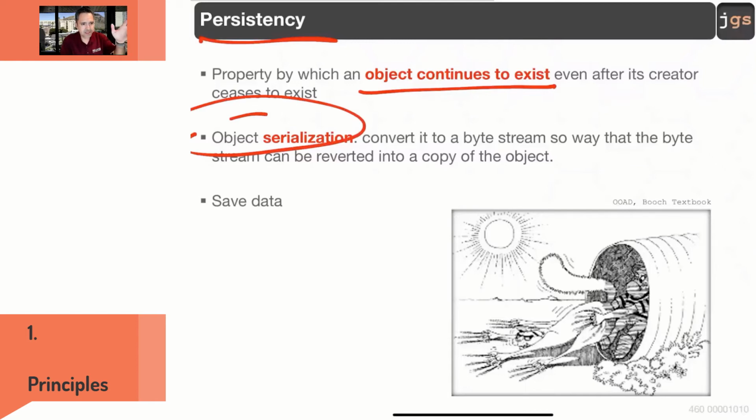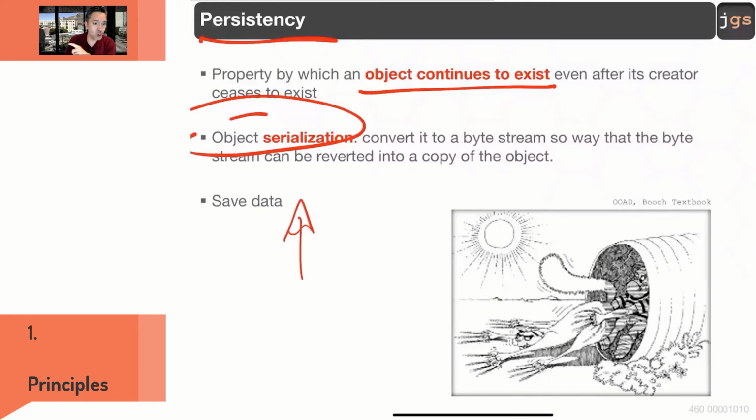And just like that, that object, that element can be serialized, which basically means that you can store that object and you can recover the object later. I need to show you an example of this. For now, the only thing that I need is for you to remember persistency, object serialization.